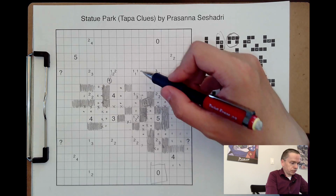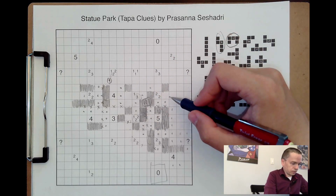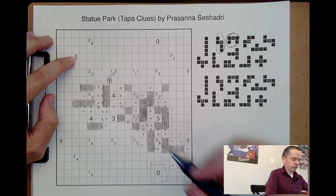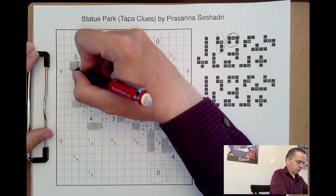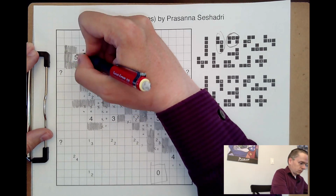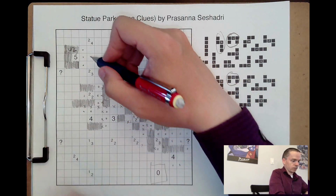Well, some may help by understanding how we're going to work around this 1, 1, 1 with the clues that we have. And actually we haven't. Let's go all the way over here to this 5. This 5 has to work on its own, and it can't use these 2 cells, which means it's forced to be a U. So we actually get this U in quickly too. So all the U's are used in the grid right away at the start.